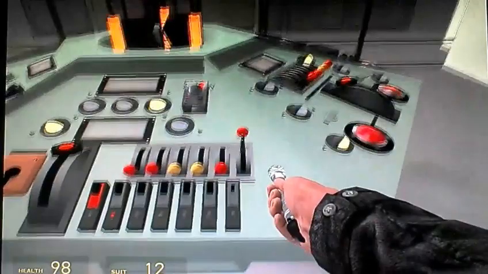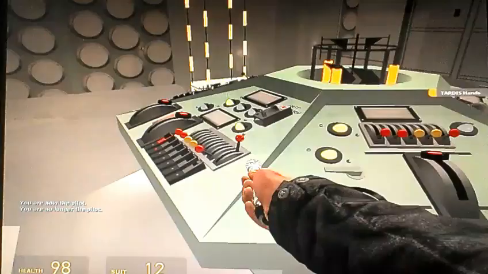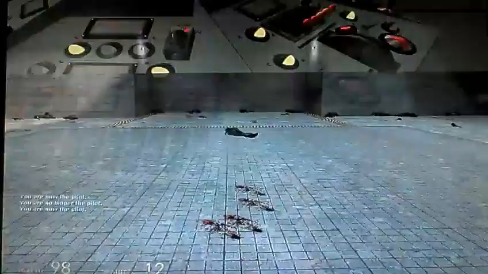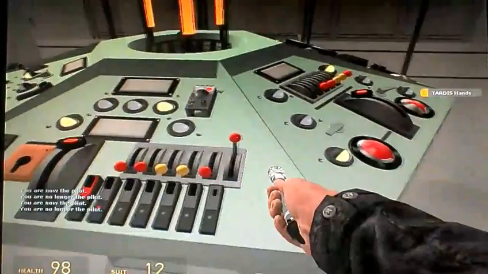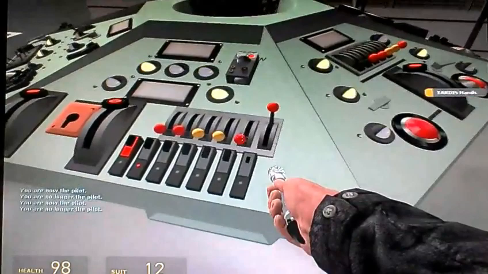E. E, I'm pressing E. It won't react! I got it stuck. What am I doing? I never took it off! Turn off! Okay, what? This is flight mode. I don't know why I couldn't turn that off.